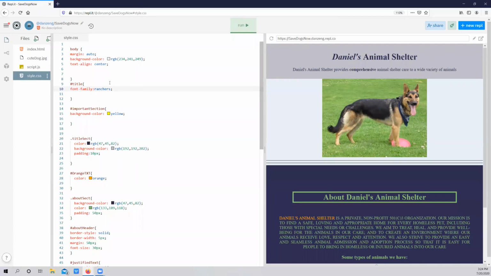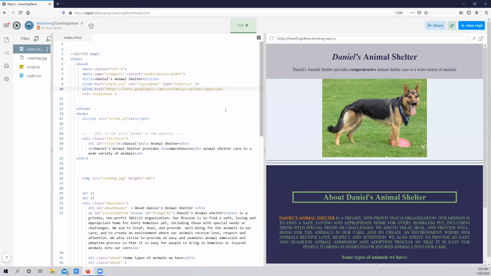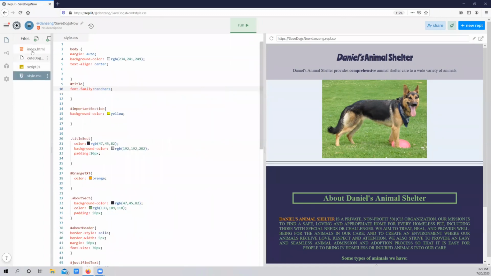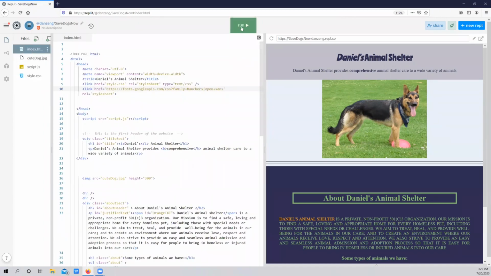Okay, so did I spell it wrong? I don't think it's uppercase. Okay. Oh yeah, so the link is case sensitive, so you have to make it uppercase, or based on what it says on the Google Fonts site. And then once you're in the HTML and CSS, the case really doesn't matter. But once you run it, it's a different font.